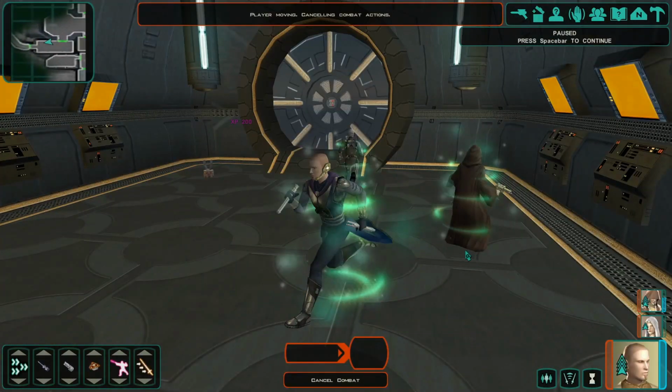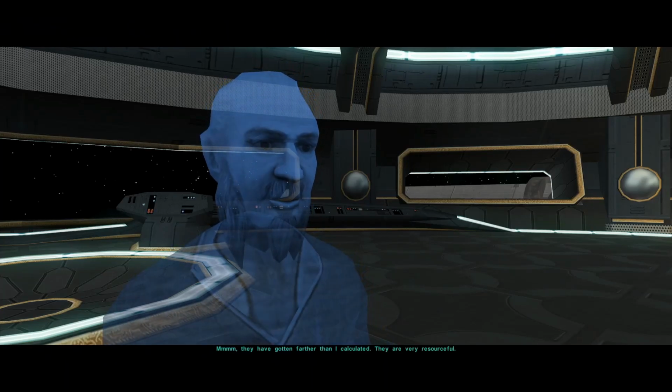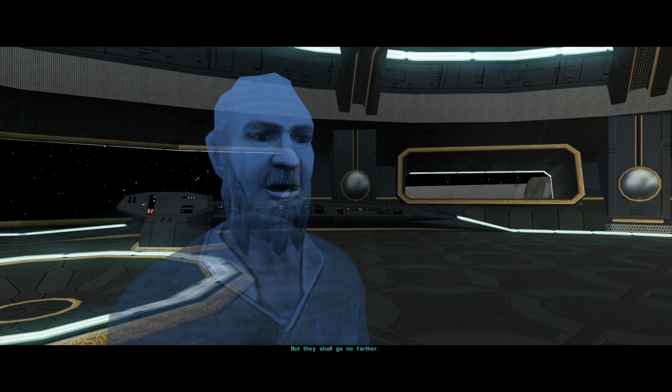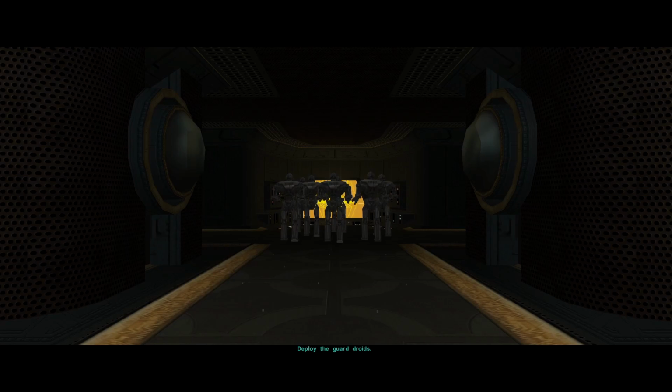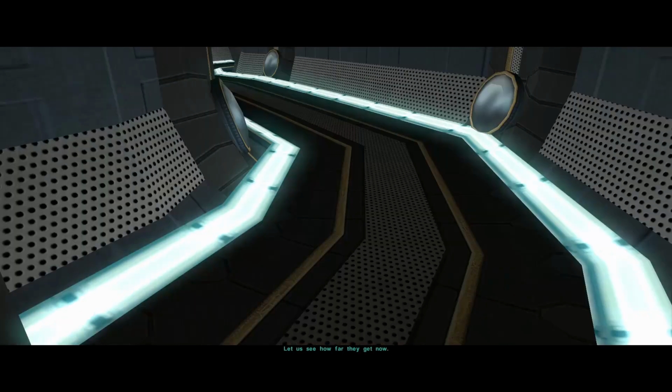No! Ooh. They have gotten farther than I calculated. They are very resourceful. But they shall go no farther. Deploy the guard droids. Raise the force fields. We will trap them within the ship. Activate the mines. Let us see how far they get now.